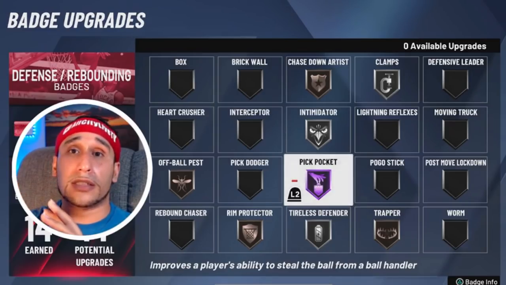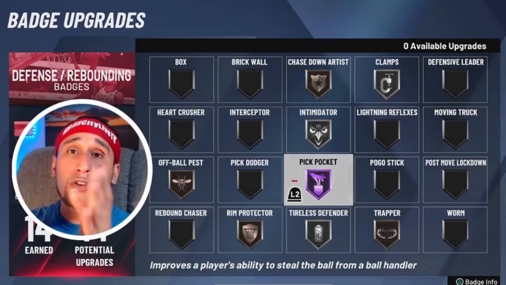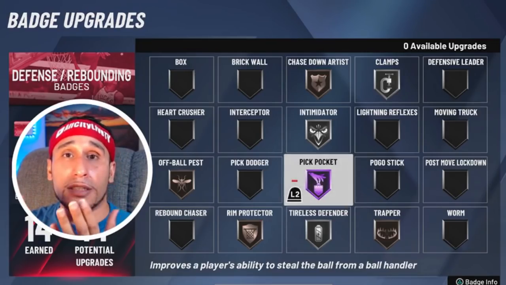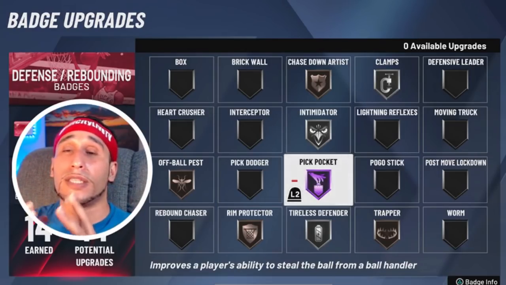So sure enough, he's still getting the stop animations, which is great about the Clamps badge. But I wanted to add Trapper and Off-Ball Pest in there. And what would those badges do if I raised them up with the Pickpocket badge? And that's what we're testing out now.